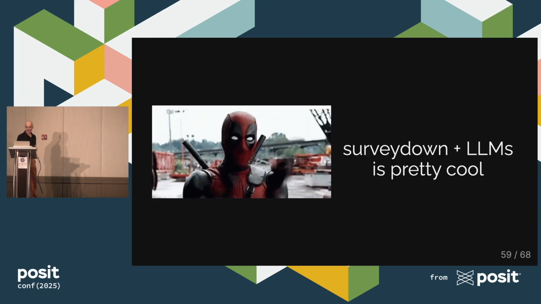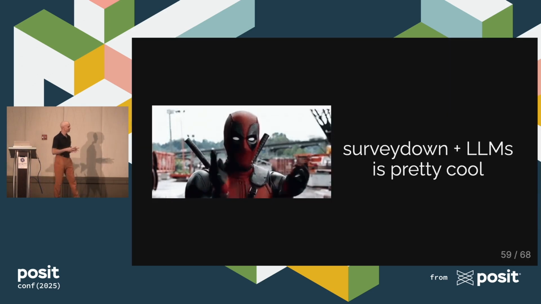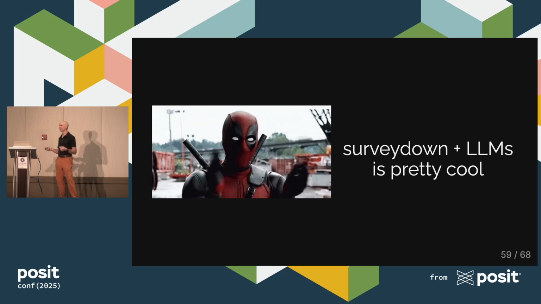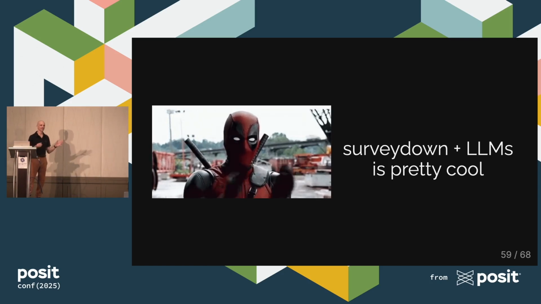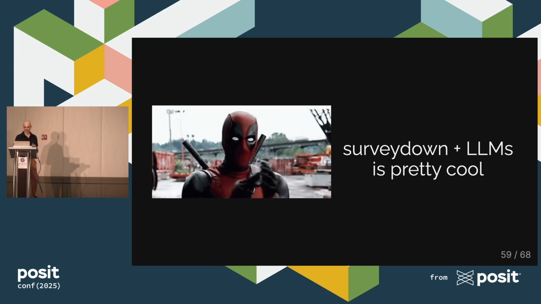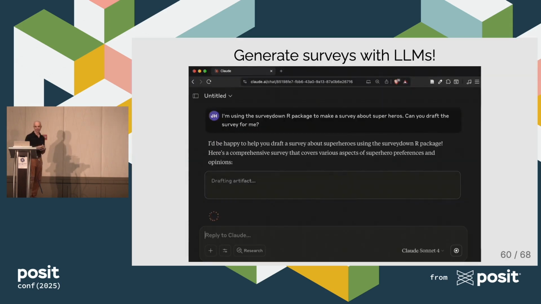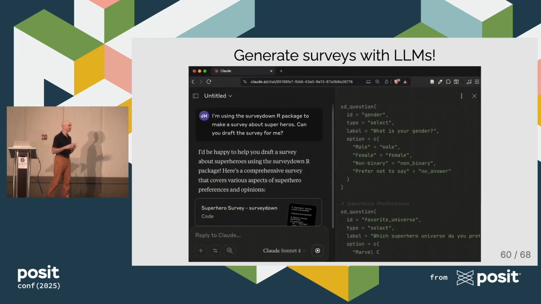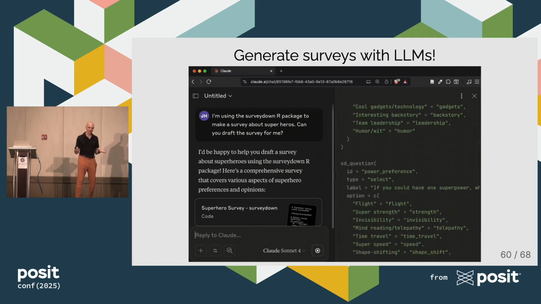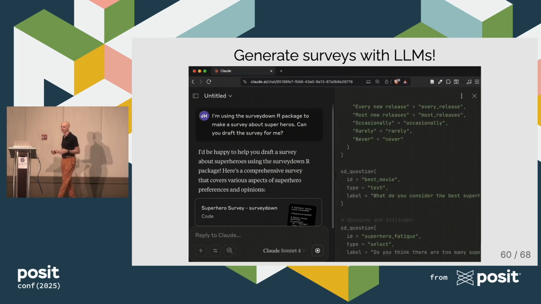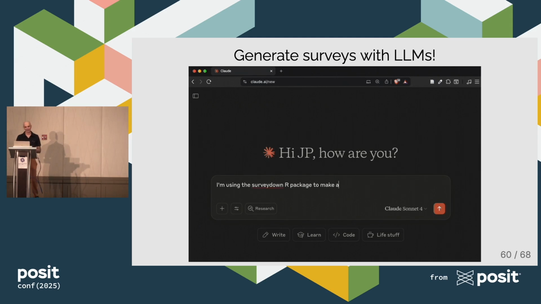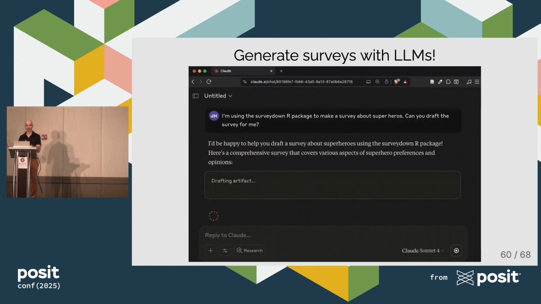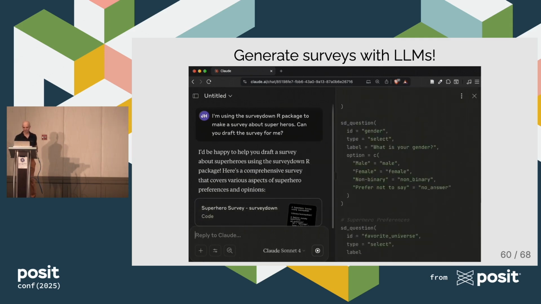OK, one of the other things that's really fun about working with pure plain text is now we can leverage large language models, right? So I can take advantage of every LLM that's out there now to build my surveys. So here's an example. That superhero survey that I have been showing in the background, I didn't actually make that. Claude wrote that for me. I just told it I'm using surveydown. Can you generate a survey for me about superheroes? And it made this. It's pretty nice. So if you want to make these sort of custom features like maps and things, you can probably figure it out with large language models.